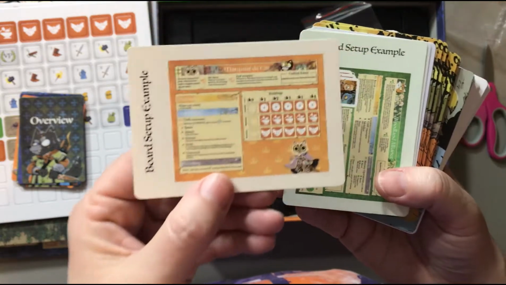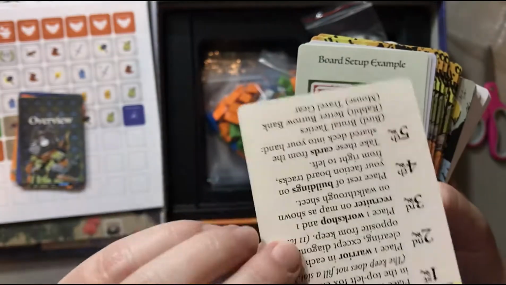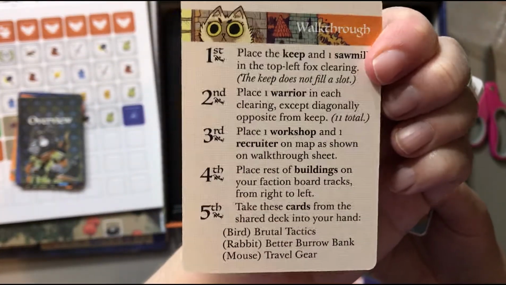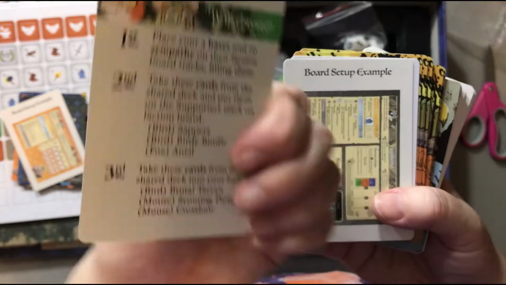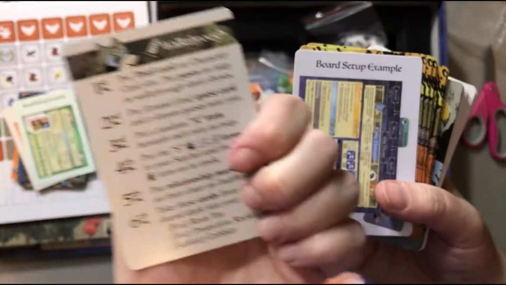And then, this is neat. It gives you a board setup example and a little walkthrough. So they're really trying to help you learn this game, which I appreciate. And it looks like it's for all the different factions, how you would set it up.